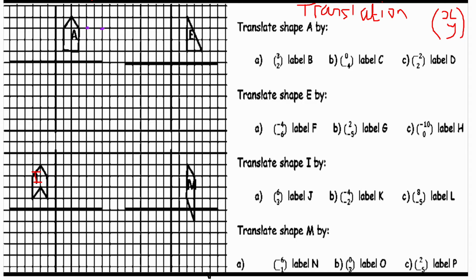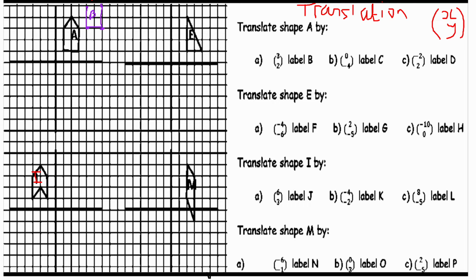So it's taking each point and moving it 3 places to the right and then 2 units up. 1, 2, 3, 1, 2. That one's going to be there, and the other point is going to be there, and then it's going to be there actually. So it's going to look something like this. Obviously I can't draw it fully because it's gone off the page here, but it's meant to look something like that, and I'm going to label that as shape B. So the vector (3, 2) means that I'm shifting it 3 places to the right and 2 places upwards.